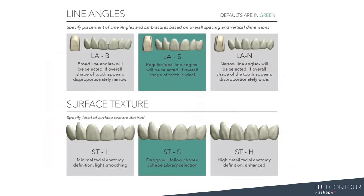As far as smile style — if nothing is entered, then we're going to maintain whatever the proposed library is. If you say you want the Physiostar, we're going to keep it as close as possible, make some minor adjustments for fitting to the space and making sure it's aesthetic, but not over-smooth or try to add too much. We also have some line angle standards that you can change and surface texture options. If you want to broaden those line angles and give the teeth a wider look, you have the option to enter LAB on the clickable design guide. Surface texture works similarly — if you want to maintain the anatomy in the proposed library, go with the standard.